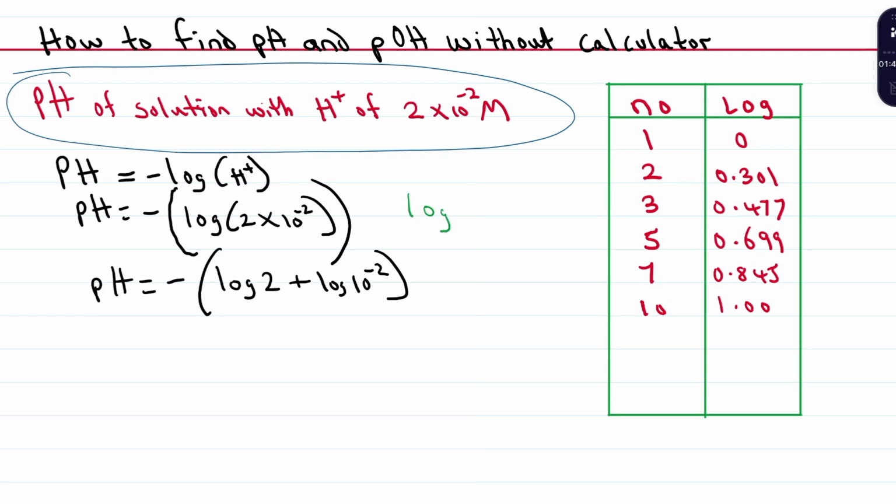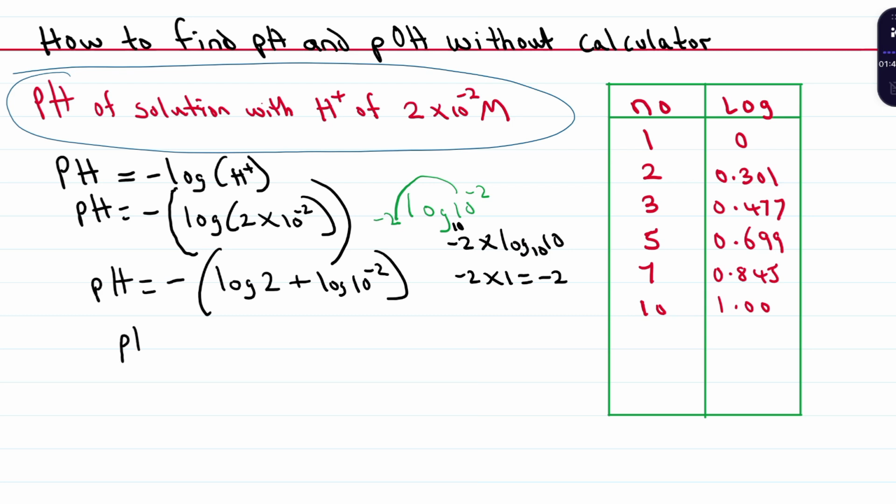Let's quickly solve it here. Log 10 to the power minus 2, according to the laws of logarithm, we bring the minus 2 down here. Remember that whenever you have a logarithm and you are not given the base, the base is automatically 10. So here we have minus 2 times log 10. And please note, in logarithm, log of 10 is 1. I hope you can see that. So we have minus 2 times 1, and it's equal to minus 2.